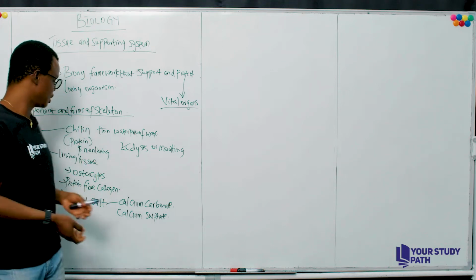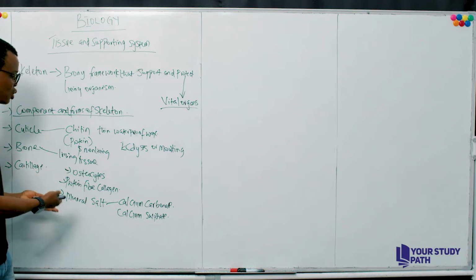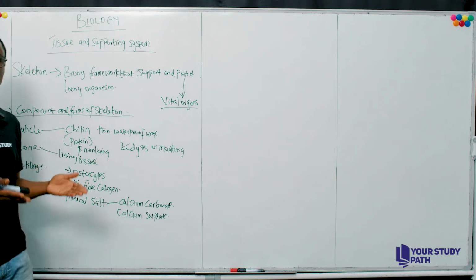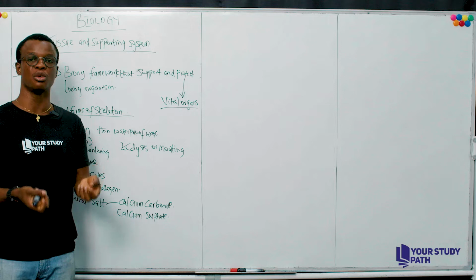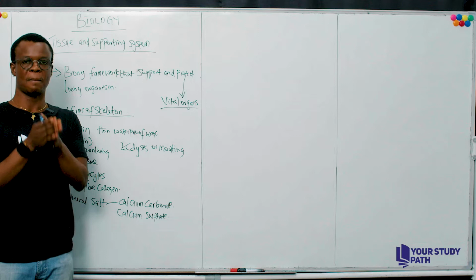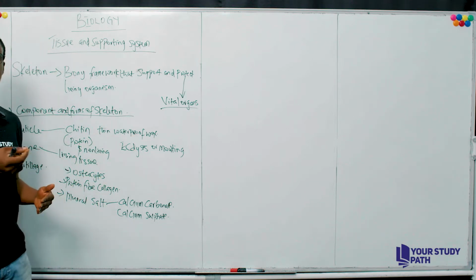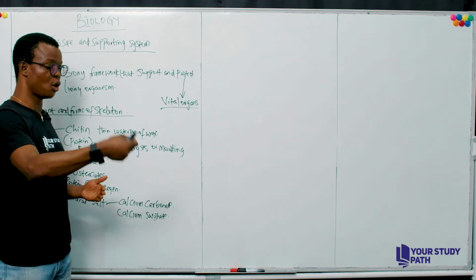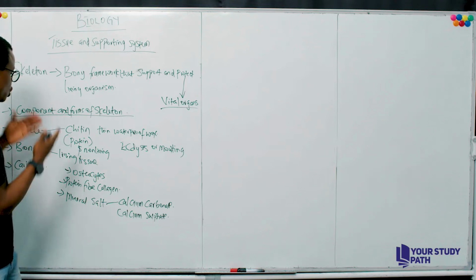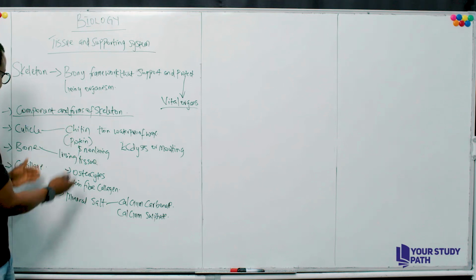So the bone contains the osteocyte, it contains protein fiber called collagen, and it contains minerals, which are calcium carbonate and calcium sulfate. Whenever you hear the word calcium, it is responsible for strengthening of bone. At the same time, it also takes part in the process of blood clotting. By the time we discuss extensively the transport system, or circulatory system, and talk about the process of blood clotting, you will understand where the calcium comes into place. So these are the essential components that the bone contains.